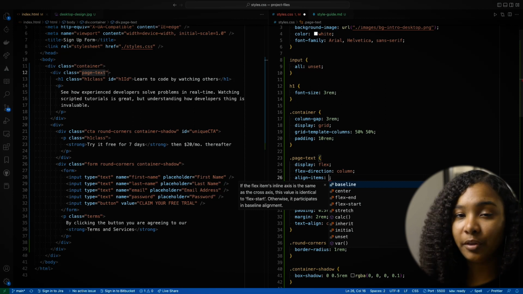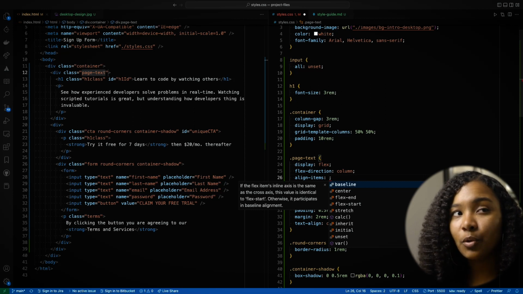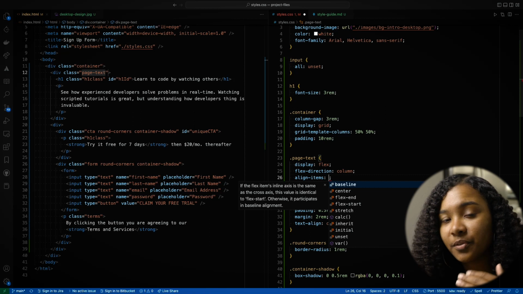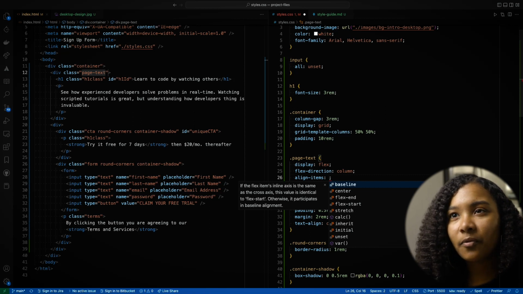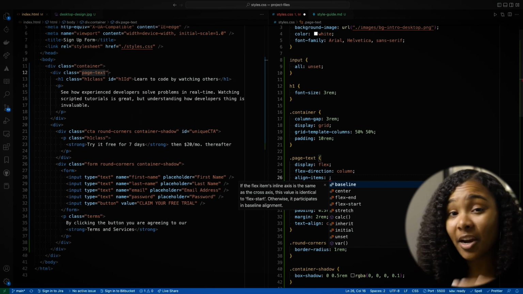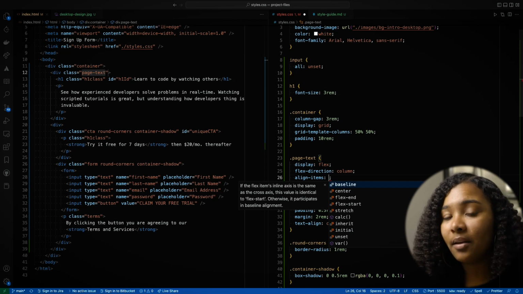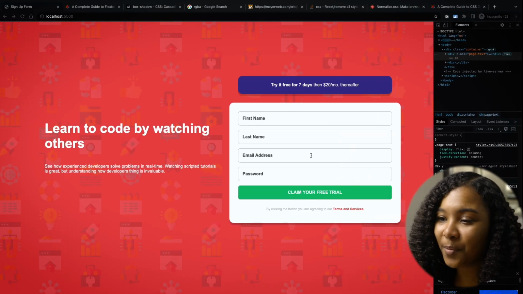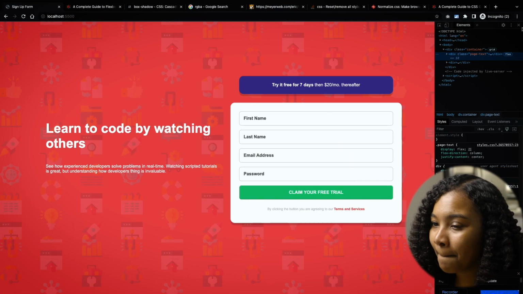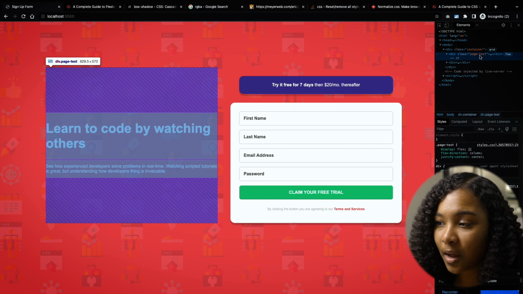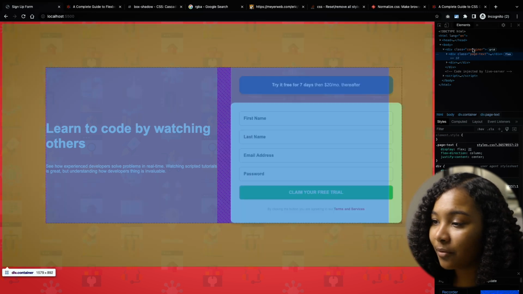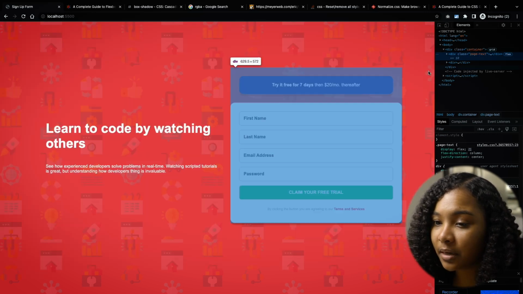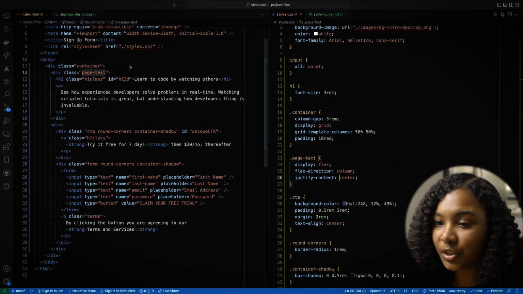On the y-axis, you'd use align items, and in this case, you'd have a similar set of options: center, but instead of space between, you can use flex start, the start of the box, or flex end, the end of the box. And I believe those options are also available on justify content. So we're going to use justify content to center our text. And there we go. Now it's centered in the middle of the page. Awesome. So we have our flexbox, we have our grid, we have our two items here. Things are looking great. What else do we need to change?